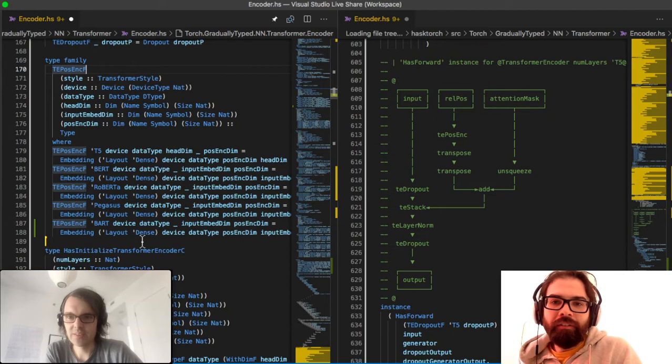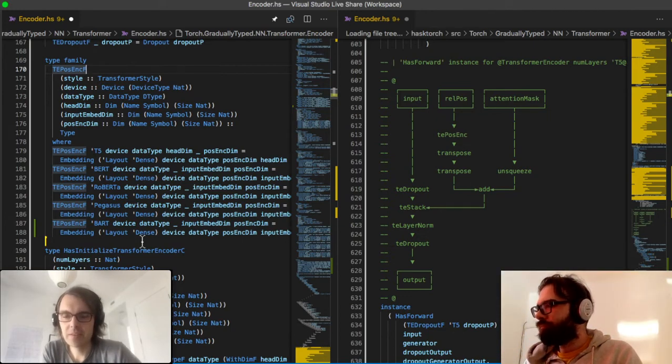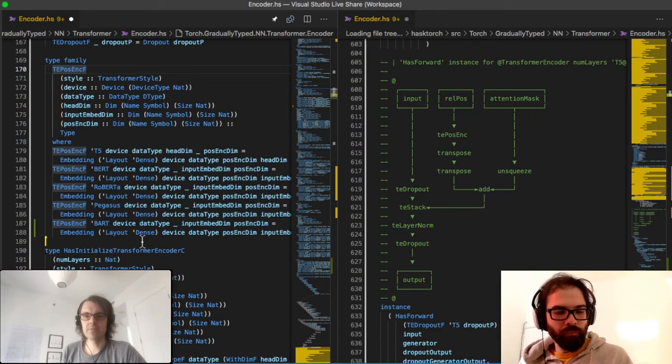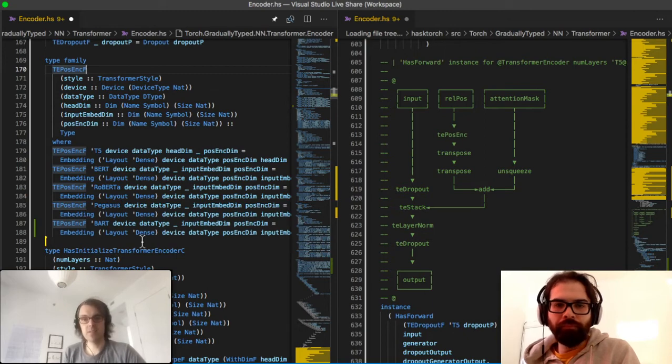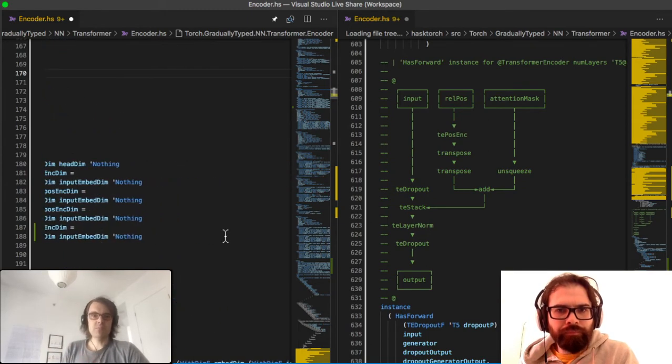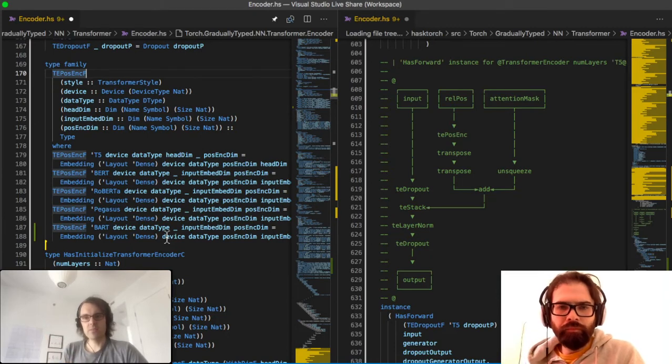Okay, yeah. Basically, this is some sort of dispatch mechanism that I came up with. We have a generic transformer encoder, which is basically just a container for 5 different things: a stack, an embedding layer norm, another layer norm, dropout, and positional encoding. These 5 things could be anything in theory. Each one of them could be nothing if they're not present, so nothing would be encoded as a unit. We need just some filler value, and we could use anything. I guess unit makes sense because it just has one value. The convention here is to use unit to indicate that the layer is just not present.